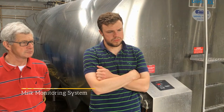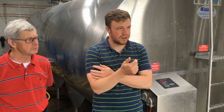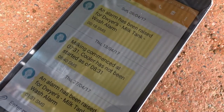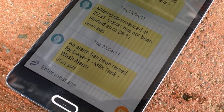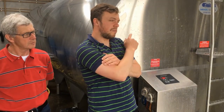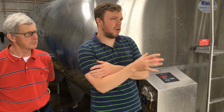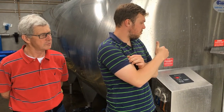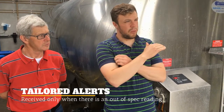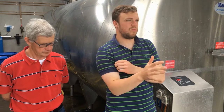The first alert is when the milk comes in, so you can see what temperature the milk arrives at and how well the plate cooler cools it down. If the hot water coming in isn't reaching a high enough temperature, you get a notification for that too. After a collection, if the bulk tank isn't turned on, you get a notification. And if the wash hasn't been started after collection, you also get a notification. Basically you get an all-round view — if any one element of your system isn't working, you get notified within a very short period of time.